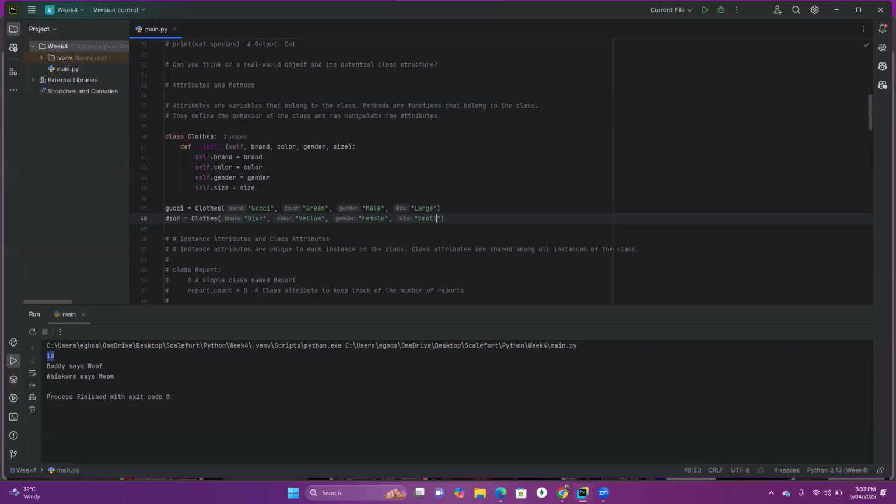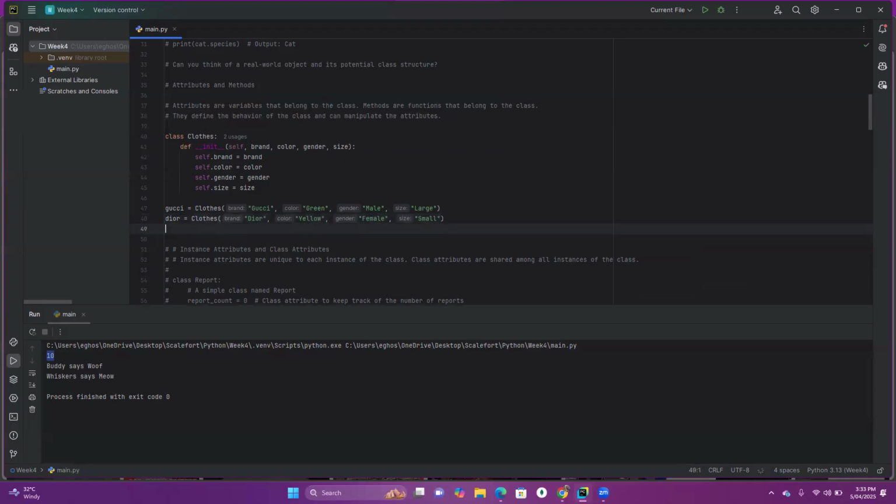This is small, right? So basically, I've created two objects in these clothes that we created. These are the objects. But I'm also passing values into the variables or the attributes inside the object, because self dot brand is an attribute. Attributes inside the objects. Do you get it?